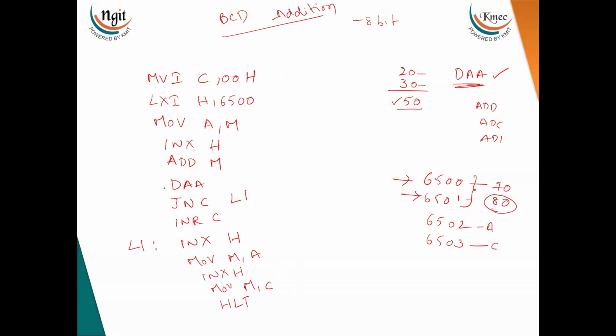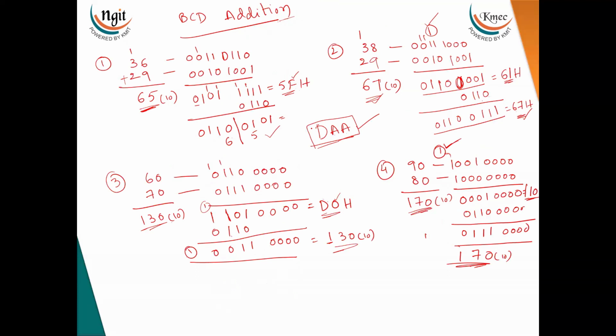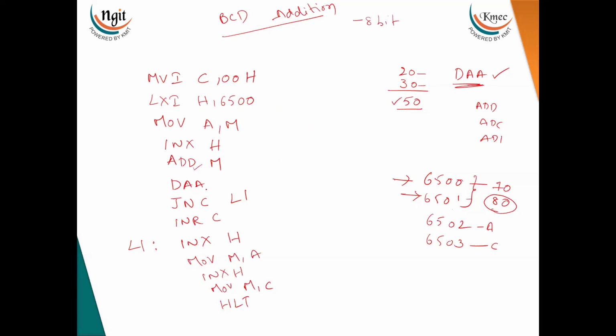Now, if you observe this program, this is nothing but an 8-bit addition only. Only this DA instruction is added extra, to convert the hexadecimal value to the decimal. If the add instruction itself is giving the decimal value, DA will not do anything. It will check these 3-4 conditions. If any condition is raised, then it will convert into the decimal. Now 70 plus 80, if you add, what will you get? So 0, and here it is 15. So carry will be 1, and here you will get the 50.